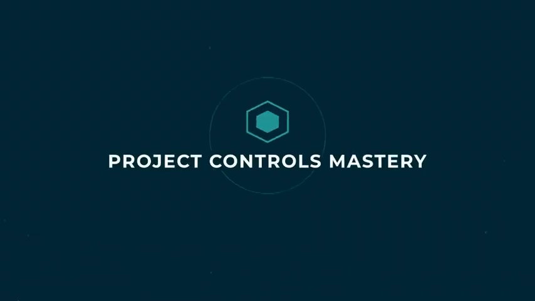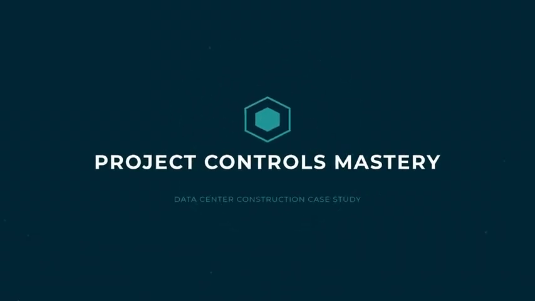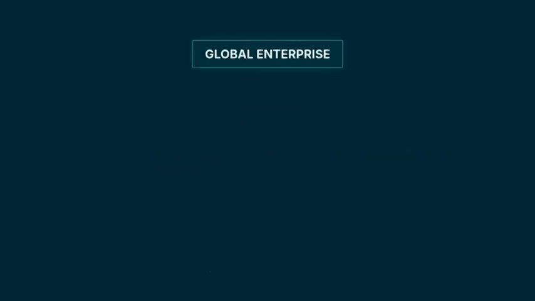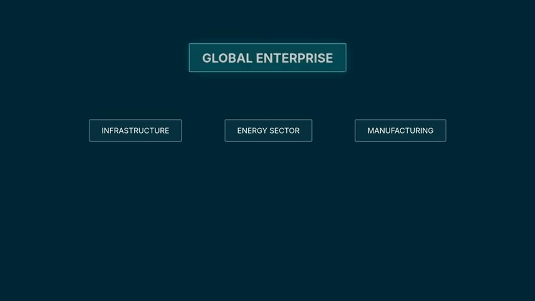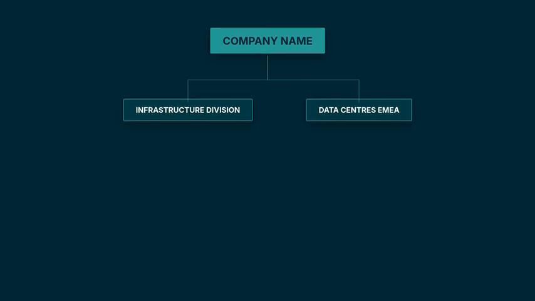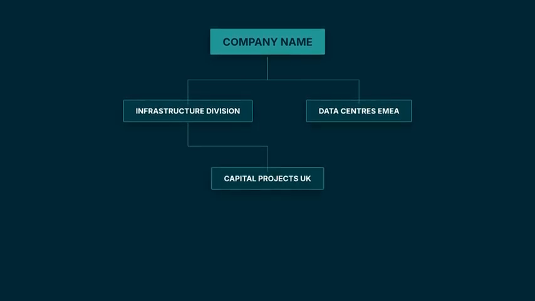We'll use a real-world data center construction project as our guiding example. The Enterprise Project Structure, or EPS, is the backbone of your P6 database. At the root level, you have your company. Beneath that, you create nodes for business units or regions, like Capital Projects UK. Each project sits as a leaf of this tree. Why does this matter? Because the EPS controls financial roll-up. You can see total budget and resource utilization across all levels.